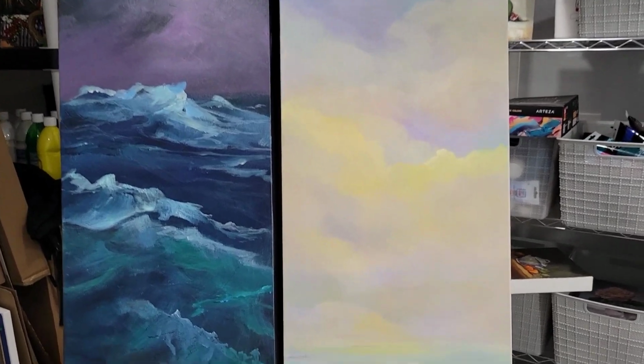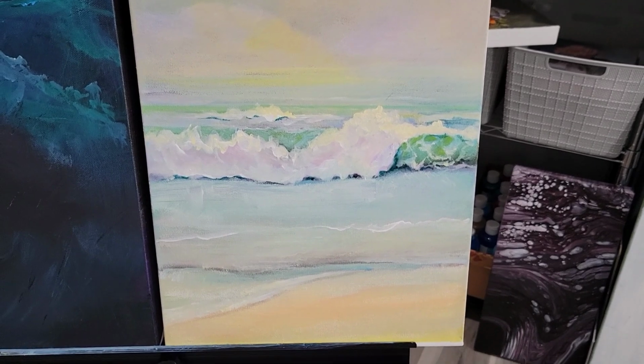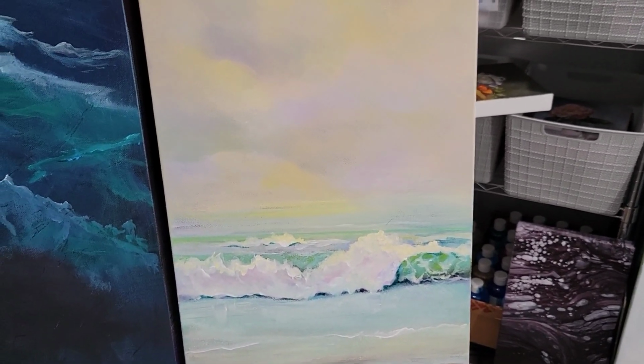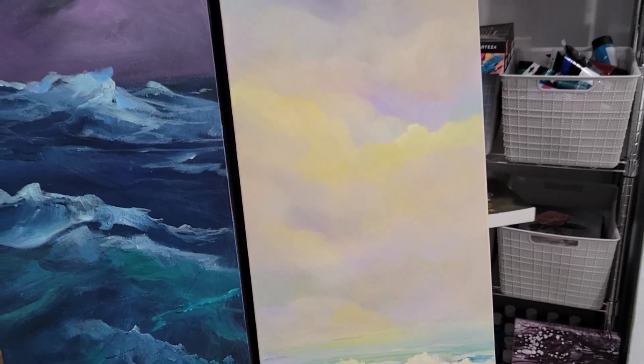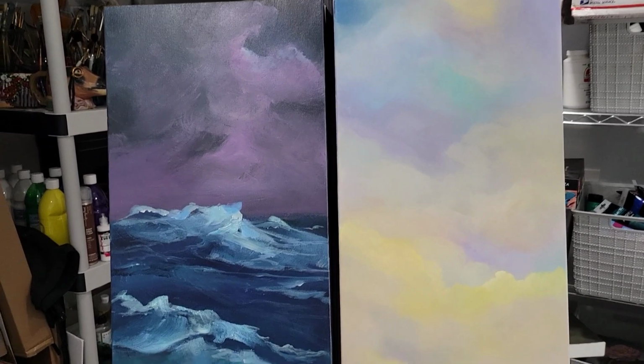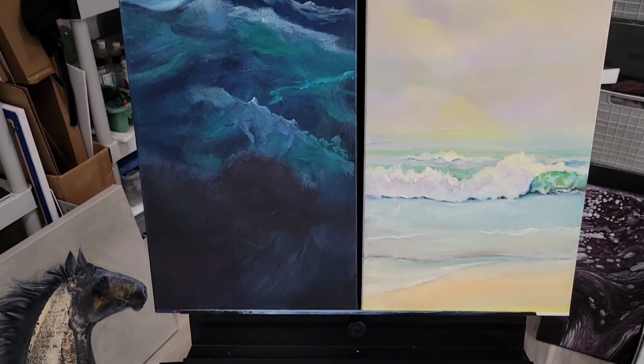I did add a little more brushwork on mine, just in the waves there a little bit, but for the most part I'd say 90% of these were made with a sponge. I'm going to add a little more detail to the dark one on the left also.